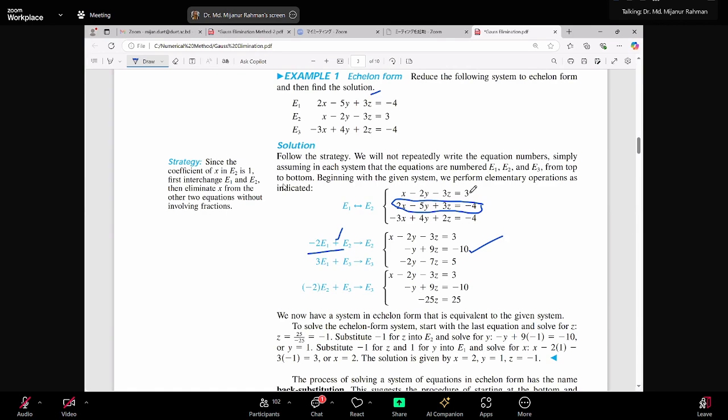Our equation 1 is as usual. We didn't do anything. And equation 3 also we changed. Why are we doing this? Very simply, if we check all these coefficients, we need to make this coefficient 0. This coefficient, this coefficient, this coefficient, this coefficient. Then we will get this equation. So if we do this multiplication and addition, that means E1 plus E3, then we can write equation 3.